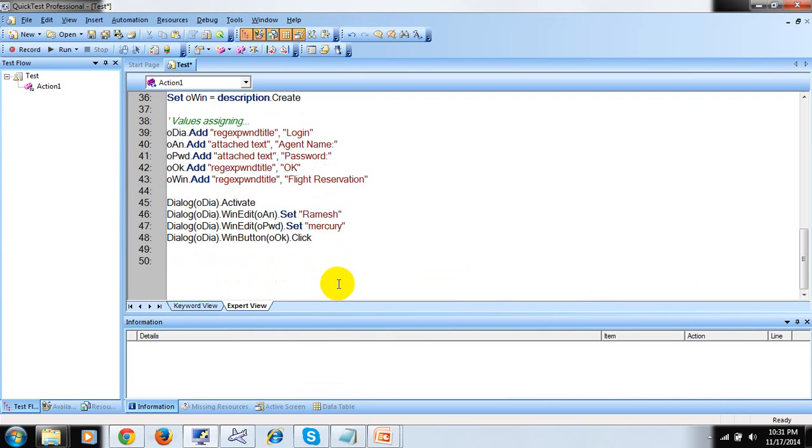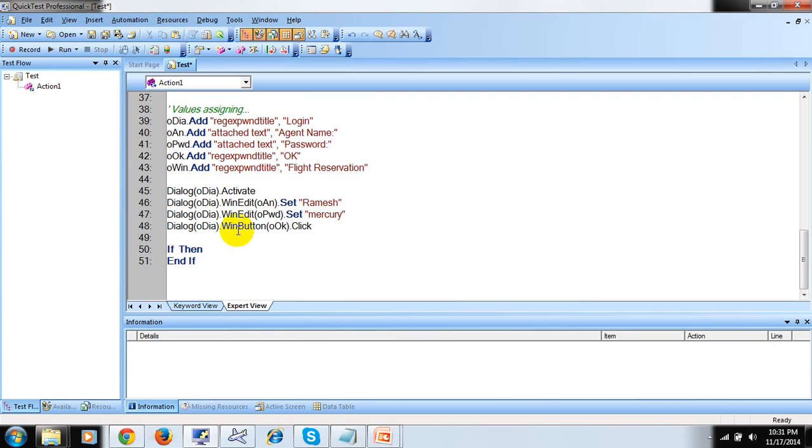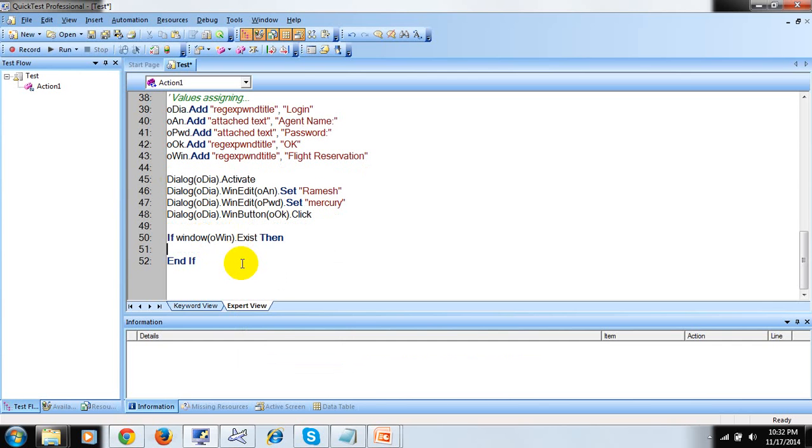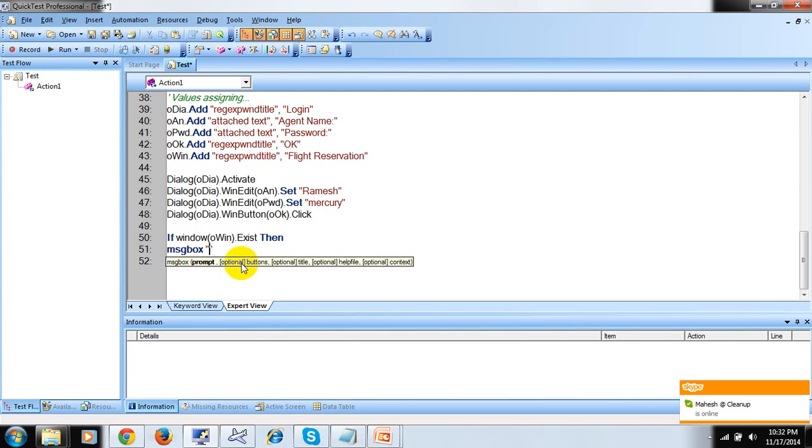Now our actual validation. If window of OVIN is an object, exists, then show me a message box: login success.